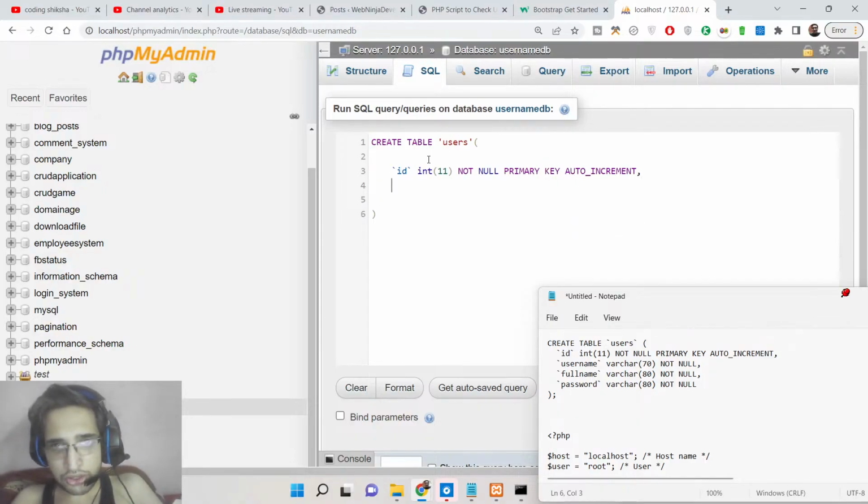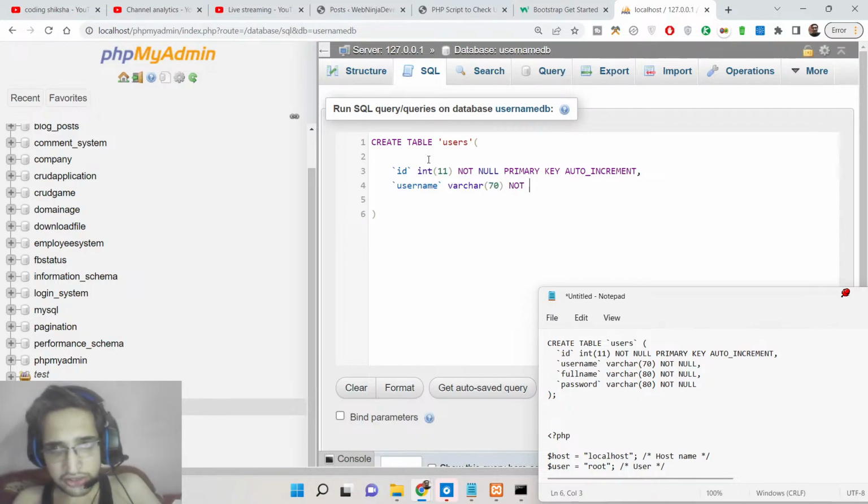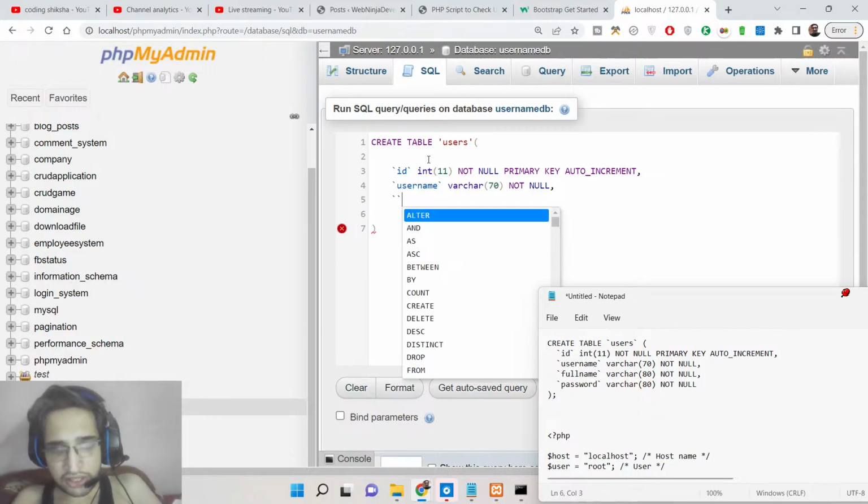Put a comma, and the second will be the username, the actual username, and this will be a varchar with a character limit of 70, and again this will be NOT NULL. And then we will have the full name.